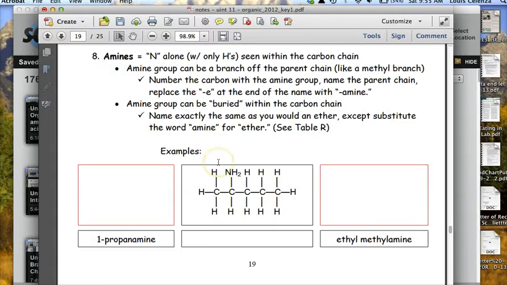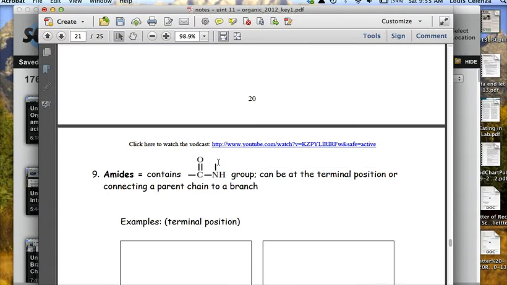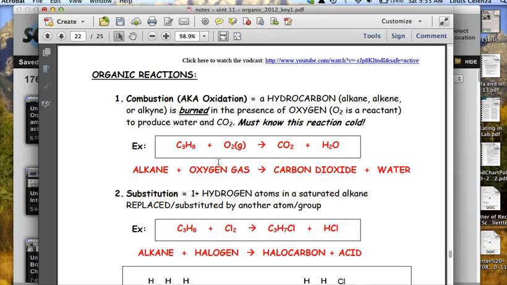Alright, so here we are with Unit 11, Lesson 13, and we're going to be doing the last part of this unit. Yay! Now that we've gone through hydrocarbons and functional groups, we're going to look at some chemical reactions which are called organic reactions because they involve, well, organic compounds.